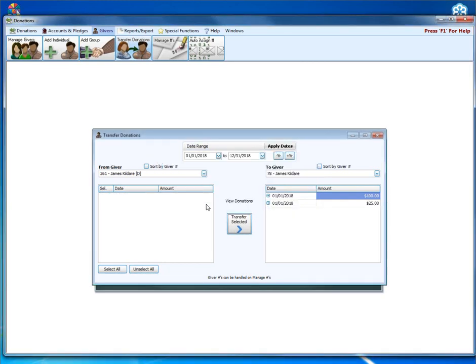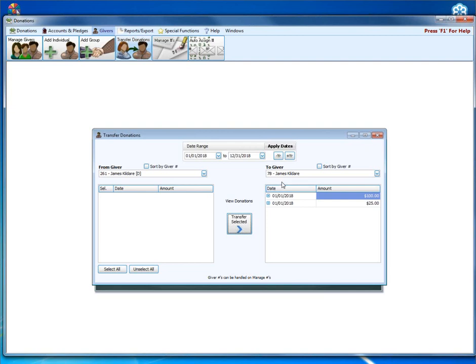Okay. Now, keep in mind, if you ever go to search for somebody over here on the From Giver side and they don't come up, it is because there isn't any giving to move in the date range you've specified. Okay, so let me say that again. If you search for someone and you don't find the duplicate or the one that you want to get rid of over here, that means they have no giving to transfer in the date range that you have set. Okay, so if you go to look for them, they're not there, there's no need to move any giving.